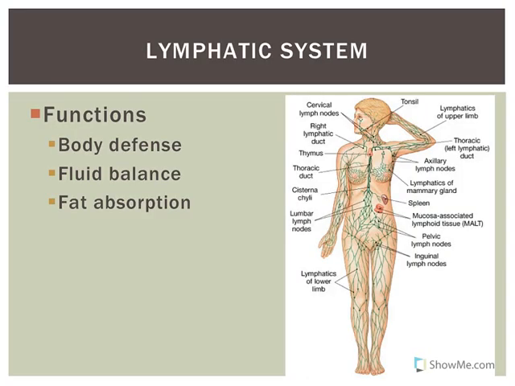Now, the lymphatic system has three major functions. One of the things to realize is that there's a close interrelationship between various body systems, including the lymphatic system's relationship with the immune system, cardiovascular system, and digestive system. So one of its functions is body defense. So you think of immune system. The various tissues and organs that are part of the lymphatic system are rich in lymphocytes and supporting phagocytic cells, which help protect against infection.